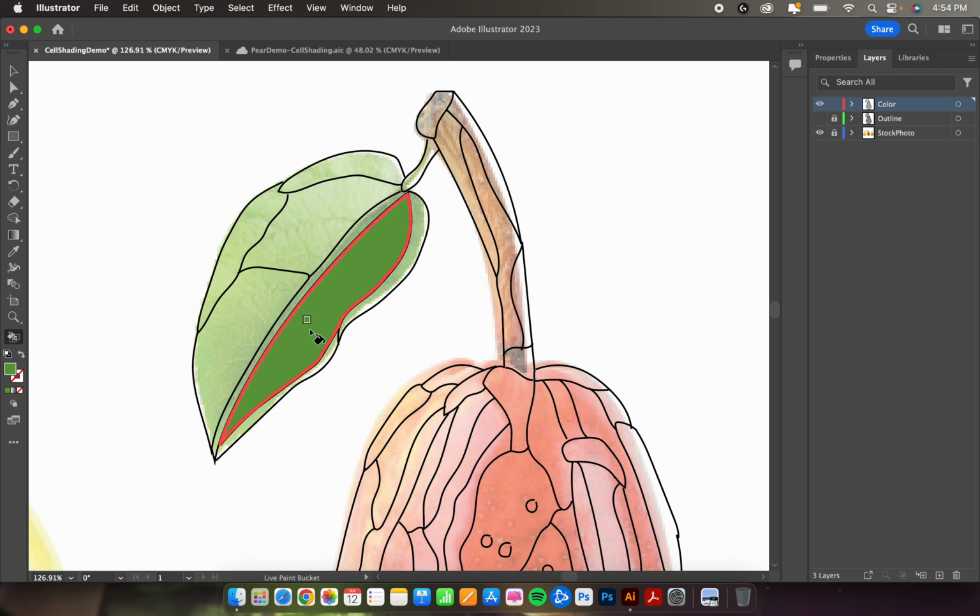Now you might be saying, whoa, that green's a lot darker than the image. That is because the image is still dimmed to 50%, but the eyedropper and the paint bucket remember the original color. If yours is looking a little dimmed, like if you're painting right now and the colors are still matching the dim color, that's because we didn't embed the photo. So embedding is what saves us that extra step.